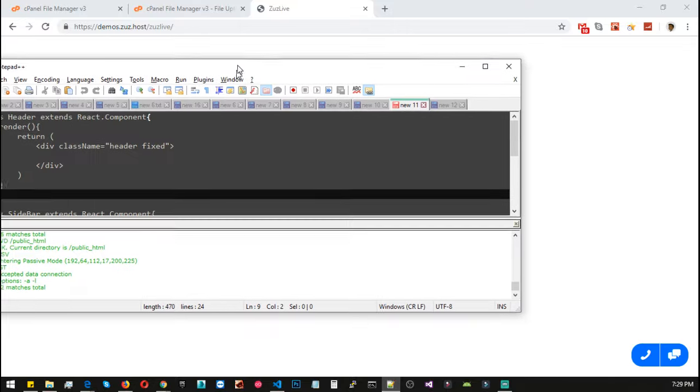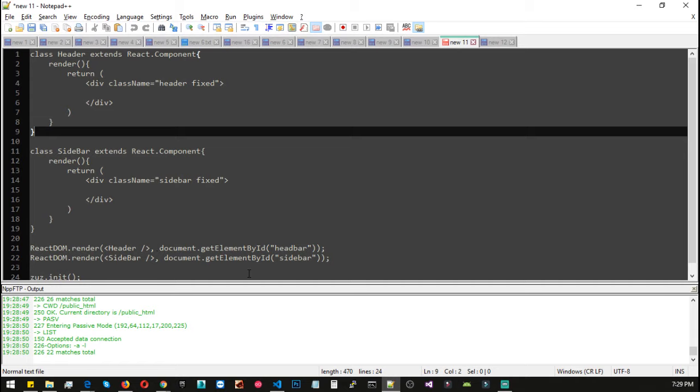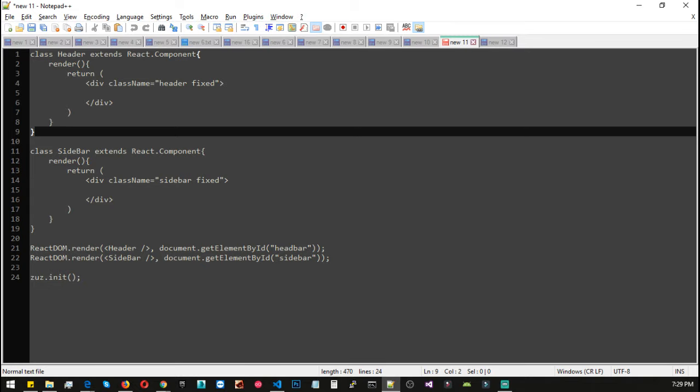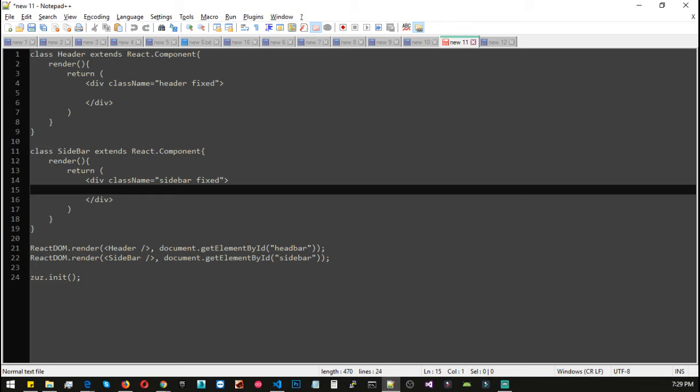Well, this is weird, but let's move this window right here, and I guess we should use a different view. Okay, so let's go to our Zeus Live. Where is Zeus Live?